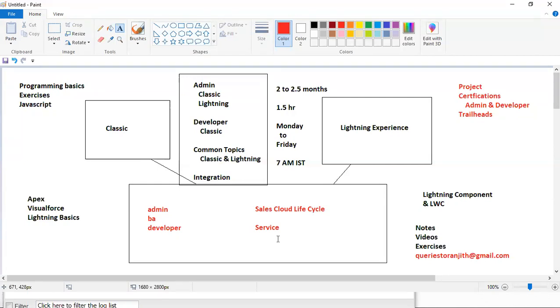For CPQ, we don't have much scope from a training perspective. But people who have good knowledge of admin get a scope to work on CPQ, and then they learn it. That's how it goes. If you'd like to take a dedicated course to know about CPQ, the first prerequisite is that you should be an administrator. Got it. Yeah, makes sense. You cannot jump into the CPQ product directly unless you have knowledge of this.